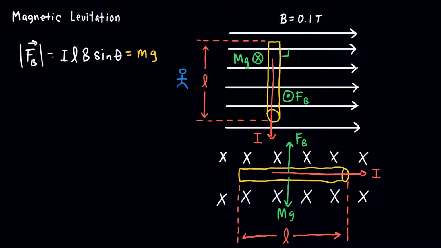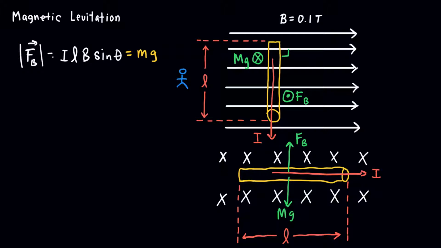So that answers our first question: what direction does the current need to point in order for the wire to levitate? The second question is, what kind of current do I need to have in that wire in order to produce a force that is strong enough for this given strength of magnetic field? And for that, we need to know a little bit more about what's going on with the equation on the left.